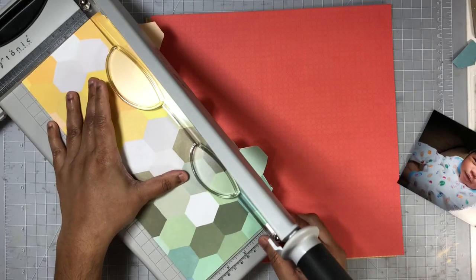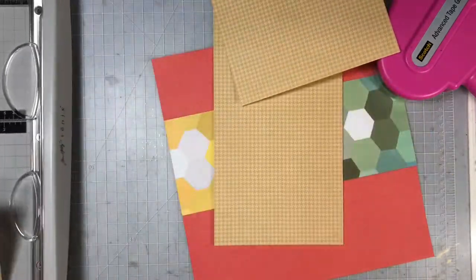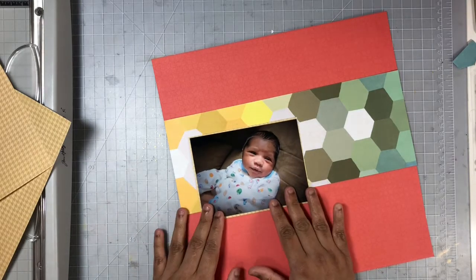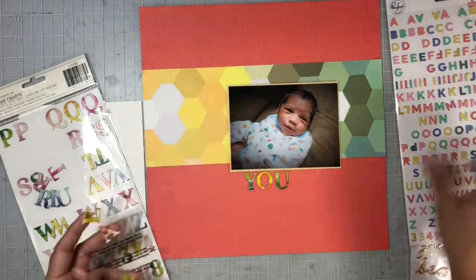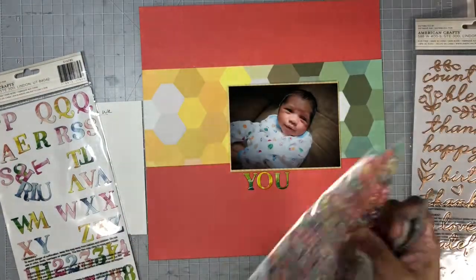And at this point, I decided to just have a straight edge against that paper instead of fussy cutting around the edges. And I'm also going to go ahead and mat my photo on this pattern paper. Now I do add my photo to my background using some foam tape behind it, so it is lifted off the page just to add a little bit of dimension.